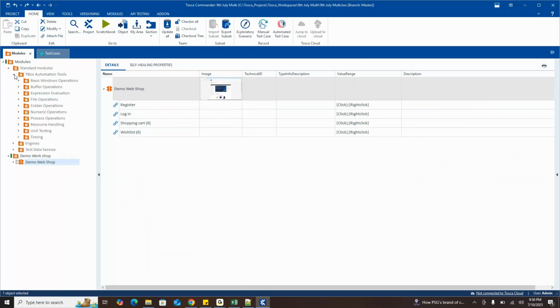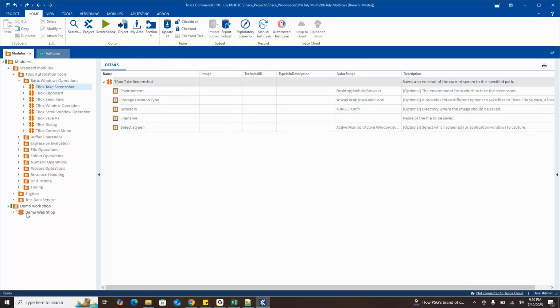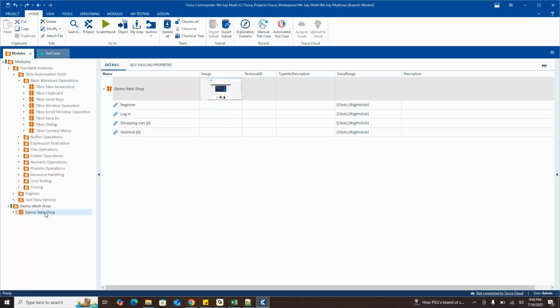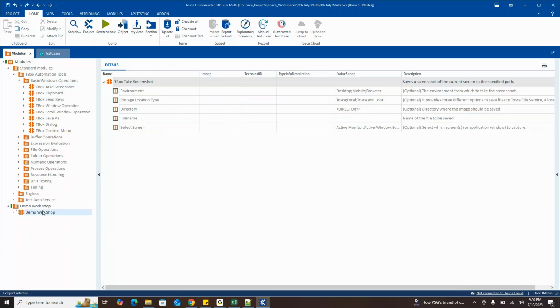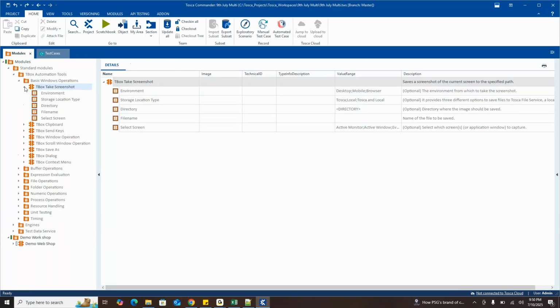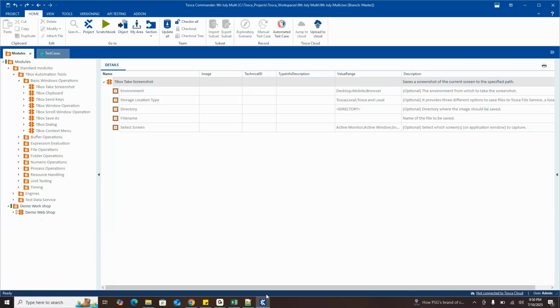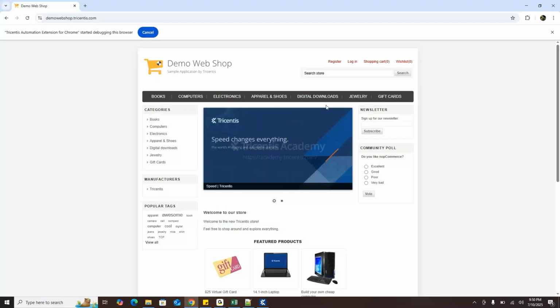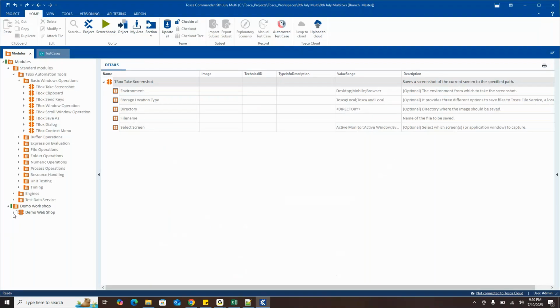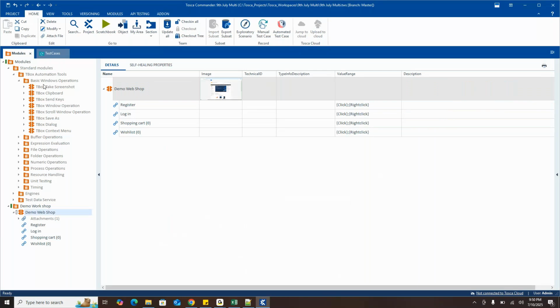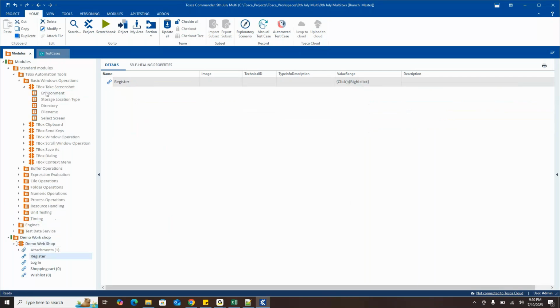Similarly, if you expand T-box, you can see these icons are pretty similar, right? T-box takes screenshot. This is the same demo webshop. These two are basically called modules. If I expand T-box screenshot, these are the different icons which we talked about, right? This is called module attributes. Similarly, when I told you the register, login, web shop, whatever was there, these controls or elements are called module attributes. Now if I expand this, you will see the same icons. It is not the same, but that's fine because this is a different engine basically. But yes, these are called module attributes.